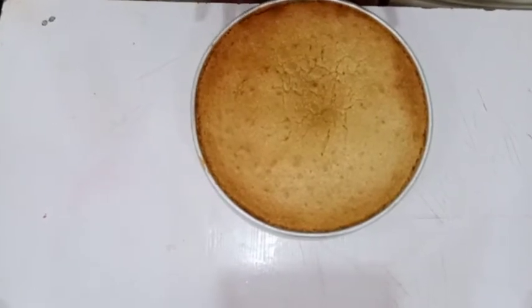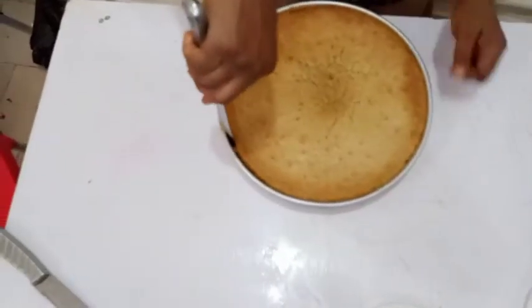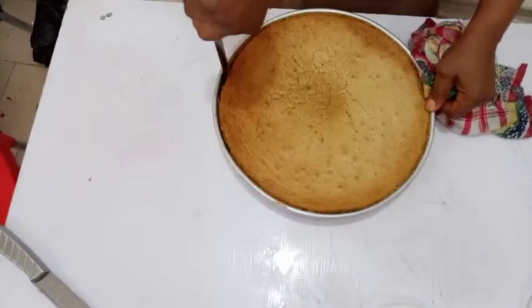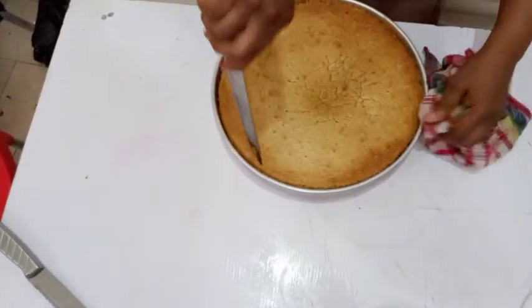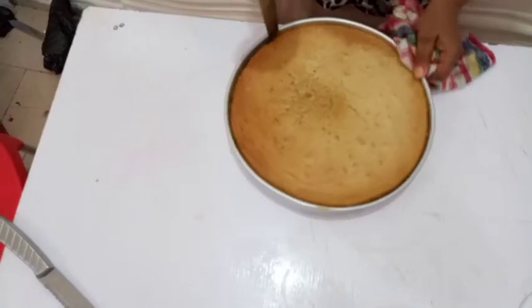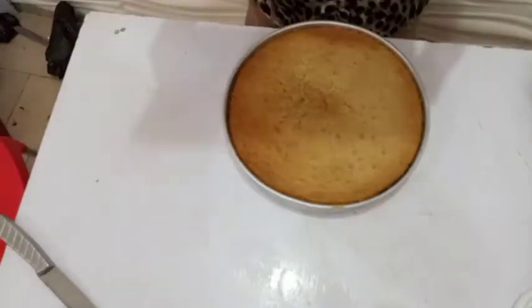When you remove it from the oven, endeavor to allow it to sit on a work table for 10 minutes before you flip it over. Now the next thing is to scrape out the sides of the pan before you flip. Then you get your board, or your wire rack, or a plate or a round tray, and then turn it upside down, flip it over, because the bottom of this particular cake happens to be the top side. That's why it is called pineapple upside down cake.